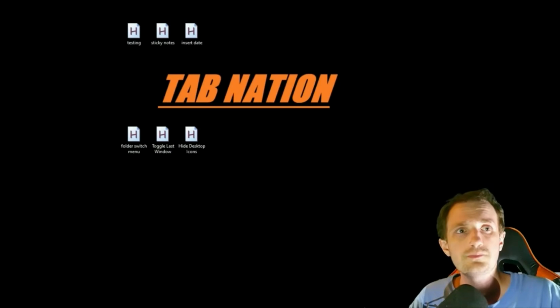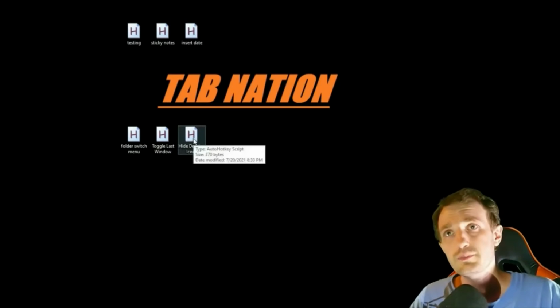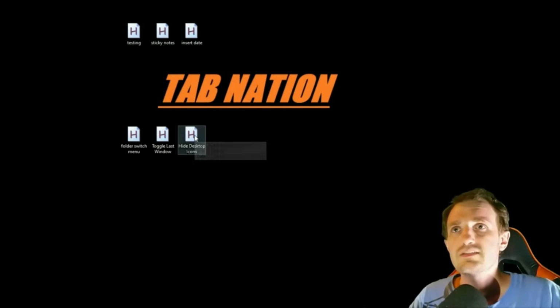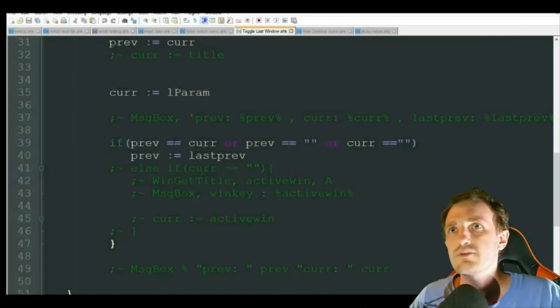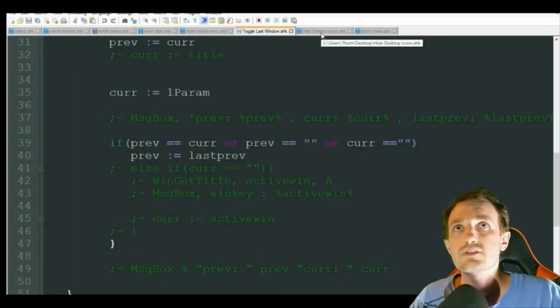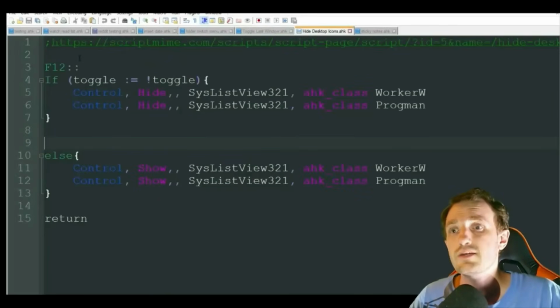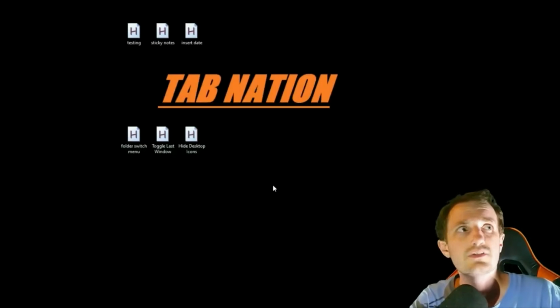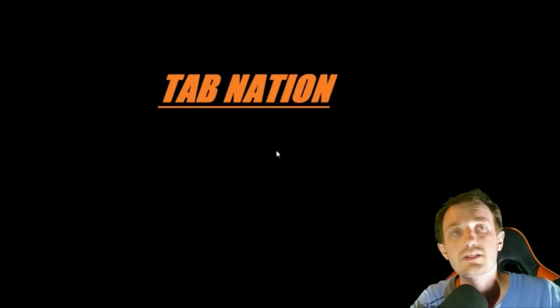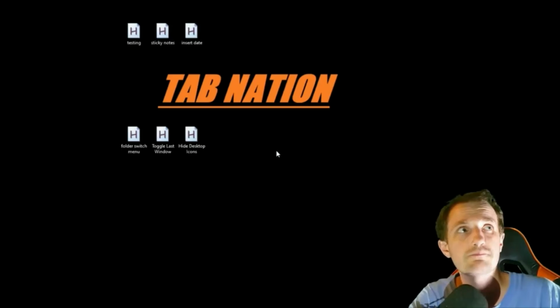And the next one, I use this a lot for recording, or I will be, as I just got it, and that's hide desktop icons. So let's take a look at that one. And I figured out how to trigger that one, so let's take a look here. F12, that's right. So, see all the icons on my desk? Now you don't. All it does is hide them.